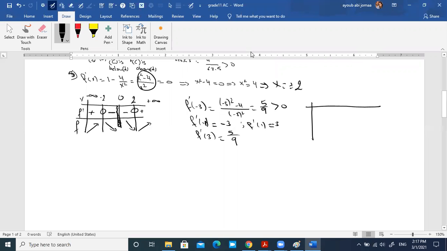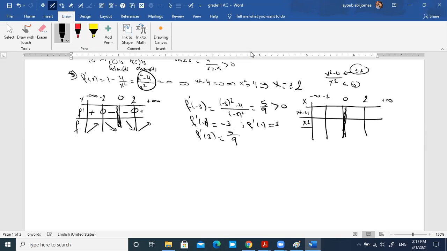Okay? Values of x. The roots of the numerator: you have x squared minus 4 over x squared. The roots of the numerator are positive and negative 2. The root of the denominator is 0. So you're going to put here negative 2, 0 shaded because it's the root of the denominator, then 2, positive infinity, negative infinity. X squared minus 4. And then the ratio, x squared minus 4 over x squared. That's what we studied in chapter 2. Here, the roots are negative 2, positive 2. The coefficient of x squared is positive, so positive outside, negative inside. Here, x squared, so positive everywhere. The ratio: positive, 0, negative, negative, 0, positive. This is f prime of x. Yep, the signs are the same as what we got here.